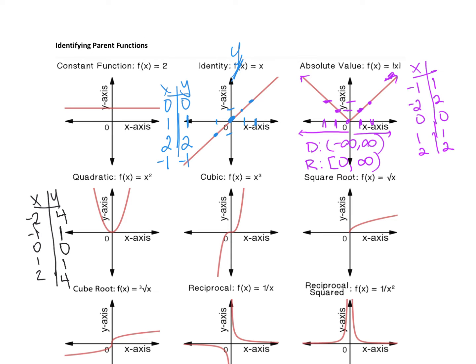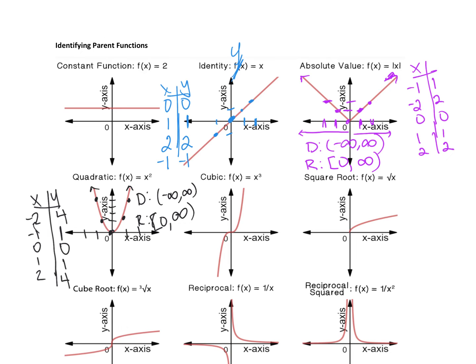And so when you do this, if you plot these points, 0, 0, 1, 1, -1, 1, 2, 4, -2, 4, that's why you get your U shape here. And this U shape, again, you can find the domain and range. The domain, again, extends all the way from -infinity to +infinity. And the range will be, again, you can't go below, you'll never get a negative value because squares are going to make everything positive. So again, you're going to include 0 to infinity.